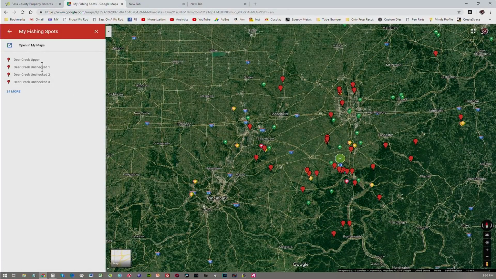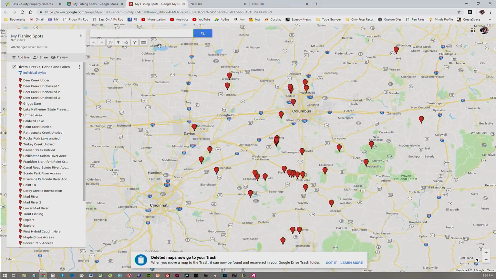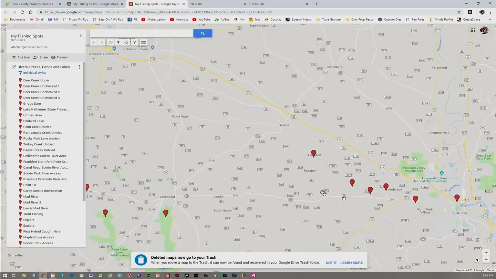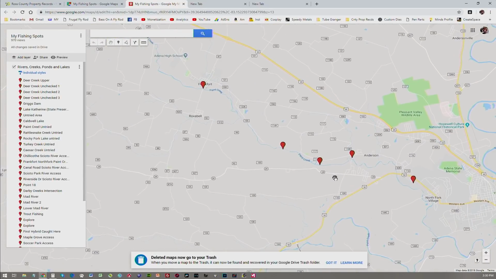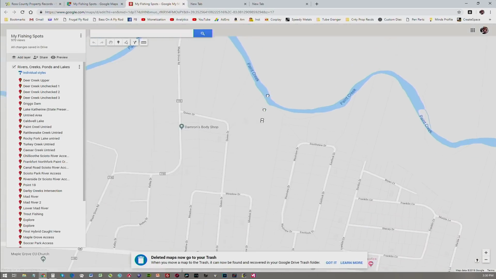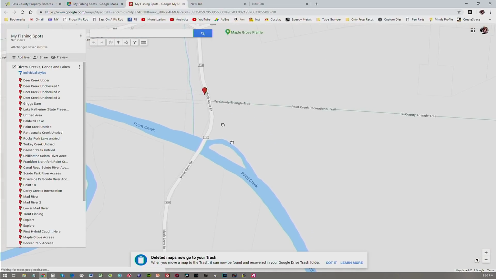Then once you click on My Fishing Spots, you can open up this link here, which brings you into the map where you can do your edits. And now let's go back down again. I know I'm all over the map here, no pun intended, but that's what I am. So this is Maple Grove Road, the pin for Maple Grove Road.